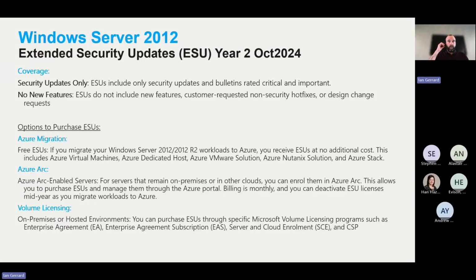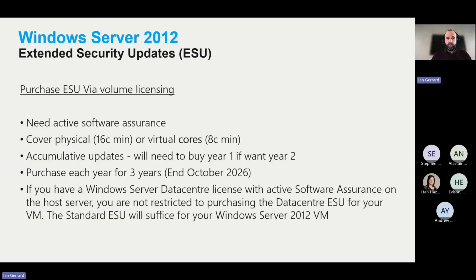And then the third option, the most popular, most common option, is to buy it as a volume license, buy 1 year's worth as additional support. It's expensive. It's the same cost as literally rebuying the license. And we're coming up to the 3rd year, but that's still a really active discussion amongst many organizations about what to do.